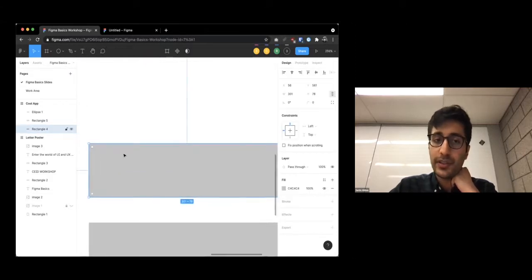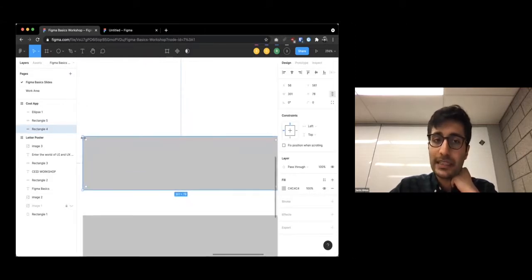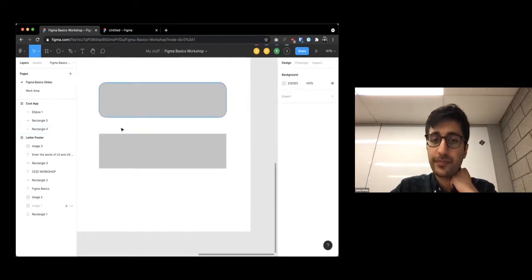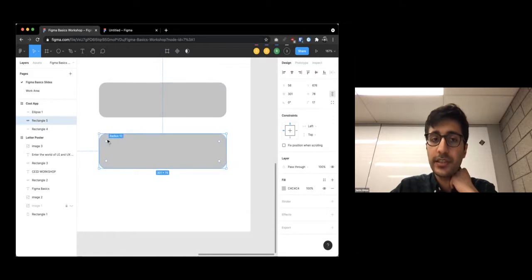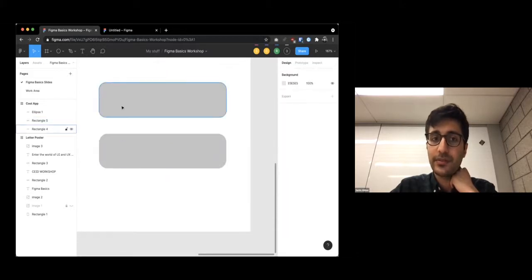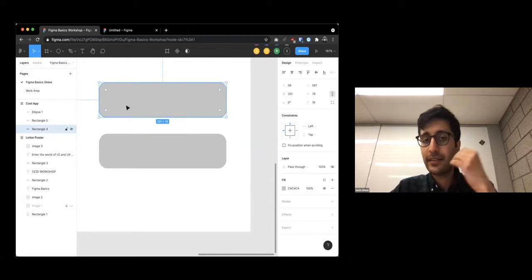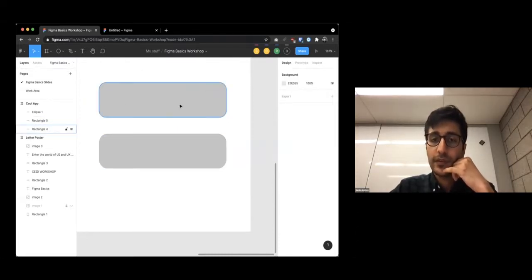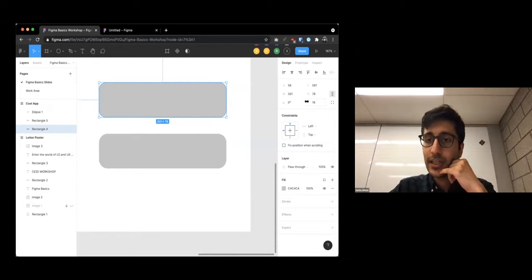We can take any one of these and make it look less harsh. So you'll notice that when you zoom in enough, you'll get another control, which is the border radius control. So you can click and drag, and you'll get a nice border radius for this box. Similarly, you can go here. You can get a nice border radius for this box here too. Now, I may have dragged each of them a little differently. So if you click the rectangle, you'll see here is also another way to change the border radius or the corner radius. So here it says 16. For this rectangle, it says 20. So I'll just make this one 16 as well, so they're the same.